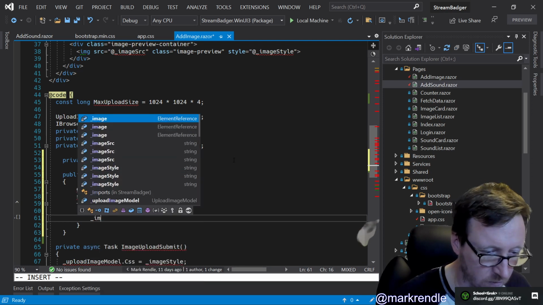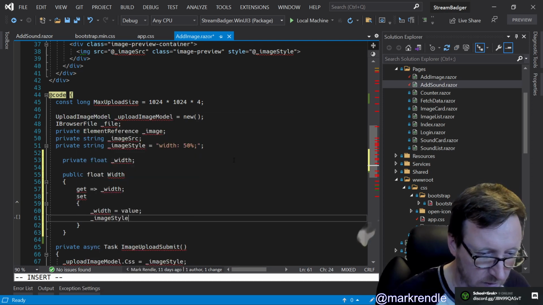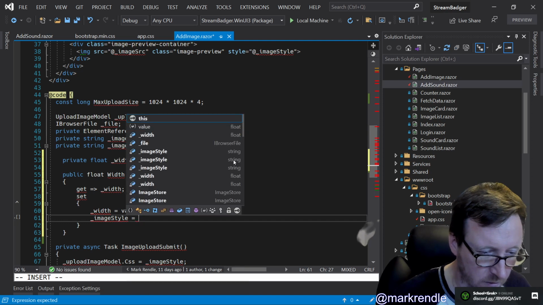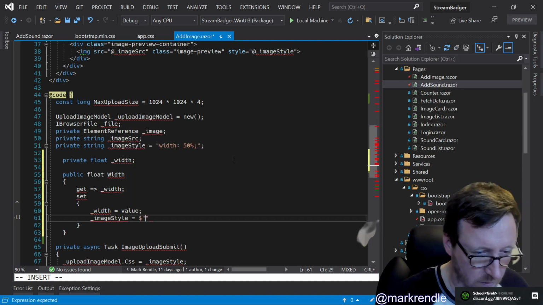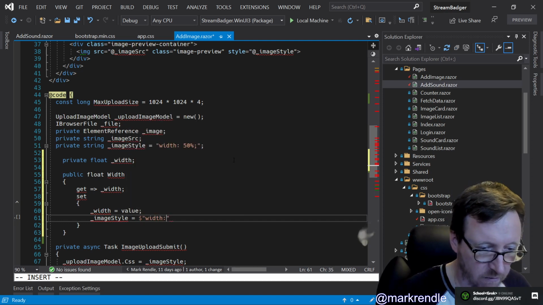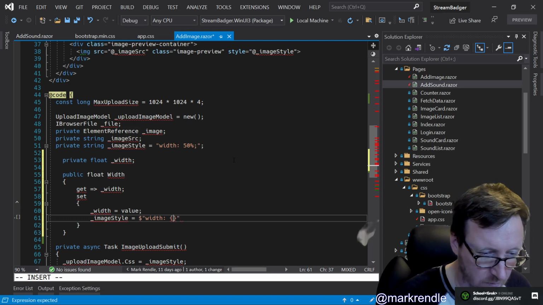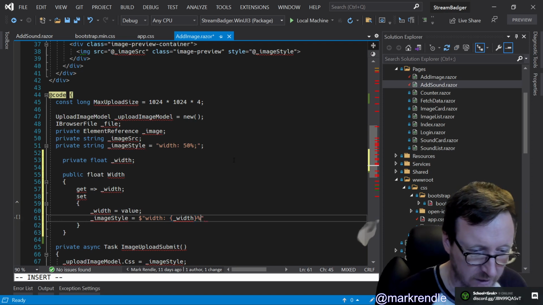And underscore image style equals width colon percent, like that.